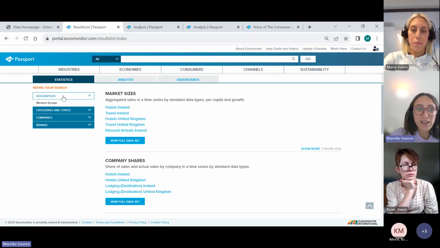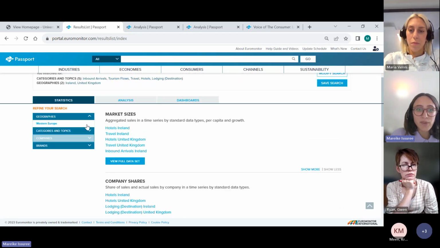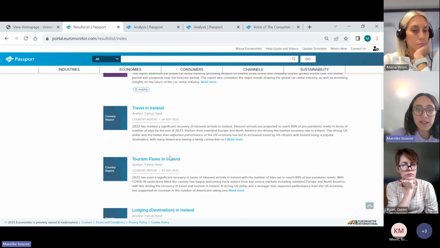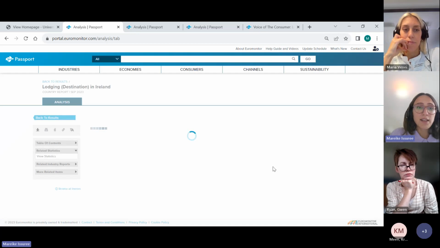Here you can quickly filter by different areas. So we can simply scroll down again, and we have lodging in Ireland. So here, if we scroll down, we learn about policies that have affected the hotel sector in Ireland.